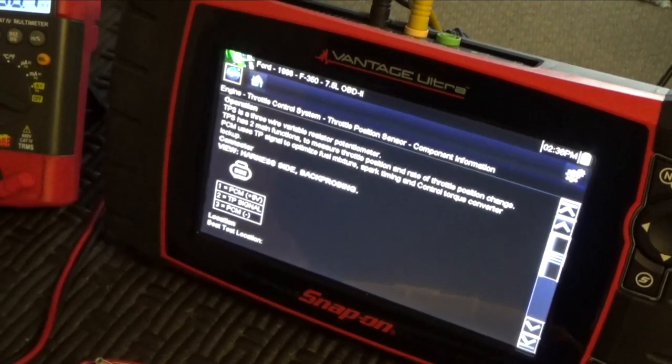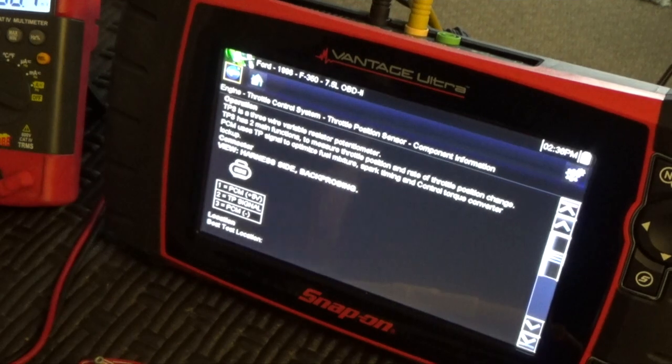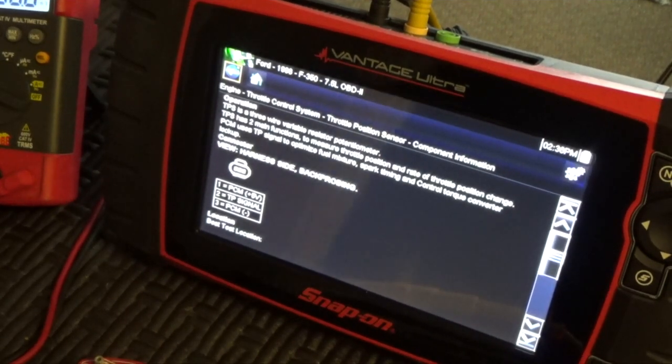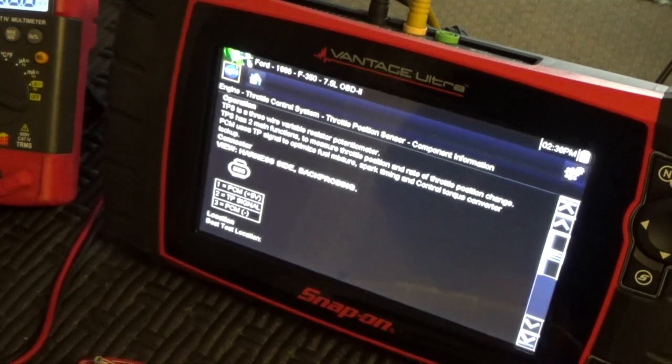TPS is a 3-wire variable resistor potentiometer. TPS has two main functions: to measure throttle position and the rate of throttle position change. PCMs use the TPS signal to optimize fuel mixture, spark timing control, and torque converter lockup.